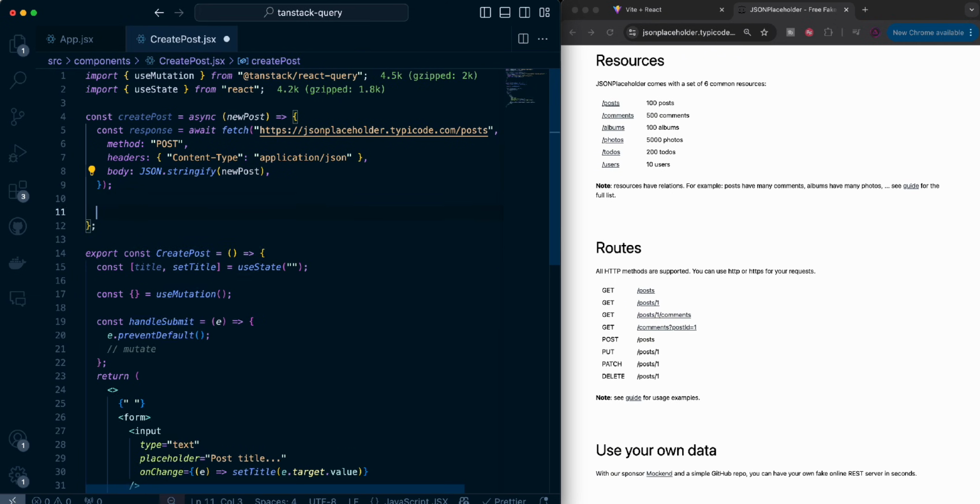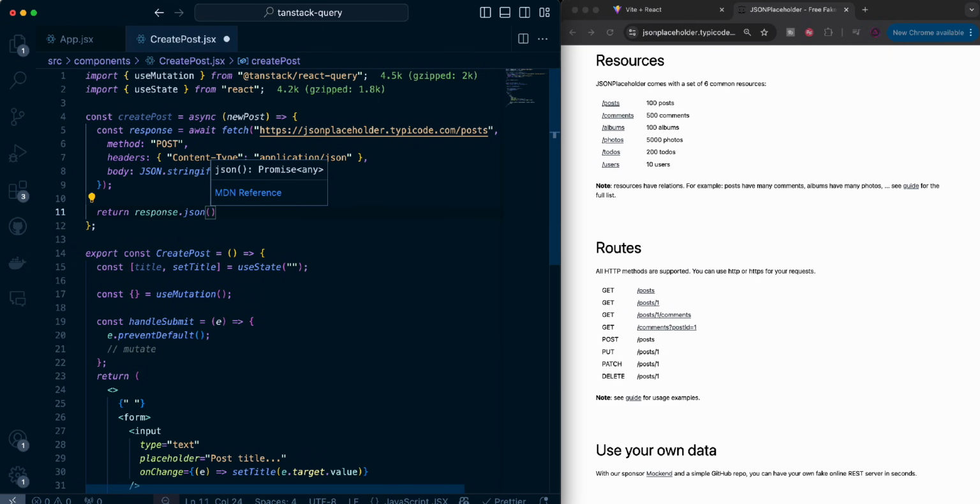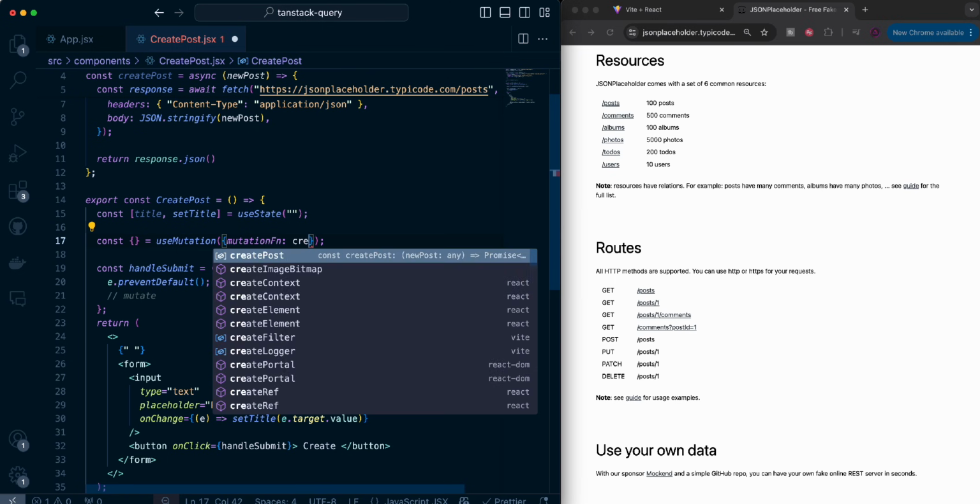Perfect. Now we're just going to return the response.json from this function, and we're going to pass this inside of this useMutation. Now, similar to the useQuery hook, we want to pass an object here, and we're going to pass in the mutation function, and the mutation function will allow us to pass in the createPost.